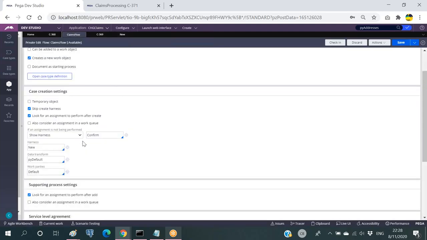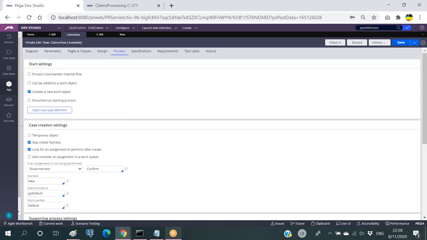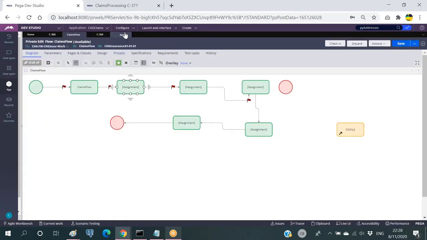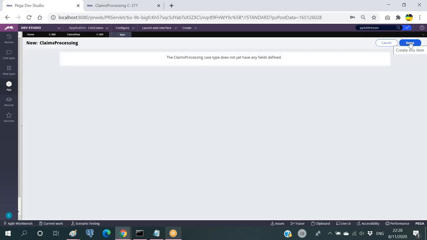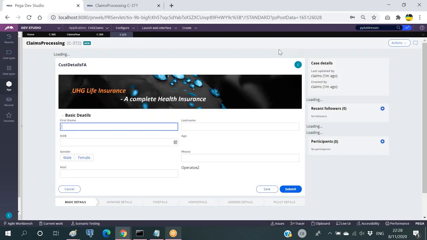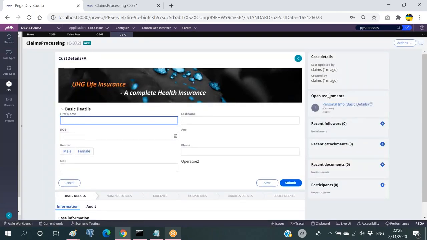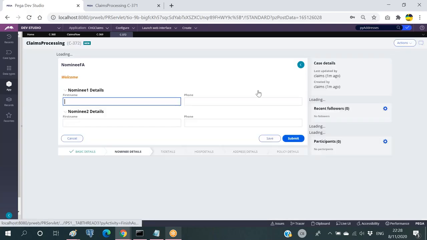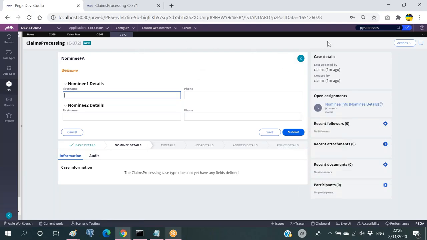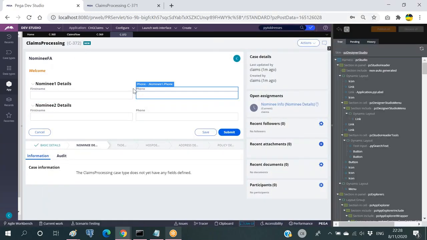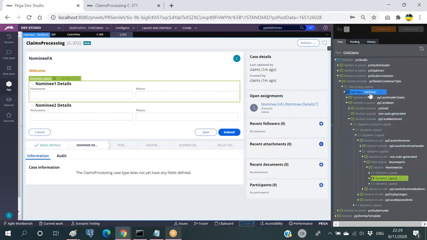So this new harness, we will be calling it from the flow. What we have seen after this new harness, if I click on the done button, we can see one harness. That harness is considered a perform harness. So for this particular assignment, we can see the perform harness. And if we click on the submit button, even if we put the live here, we can see the same harness as perform only. So the harness type will be perform only.